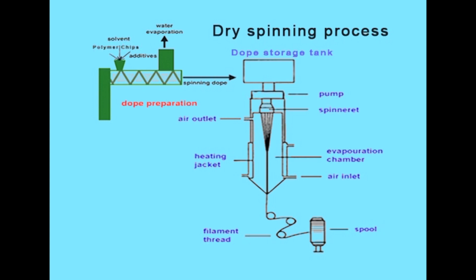When it is treated with all these things, it will be stored in the storage tank, and when the manufacture starts, the free flowing solution from the storage tank is forced through the holes of the spinneret into a hot chamber. In this hot chamber, hot air or nitrogen may be in circulation, and this will take up the solvent present in the filament and take it off to another chamber. Thus, the filament that comes out will be solidified by removal of the solvent.